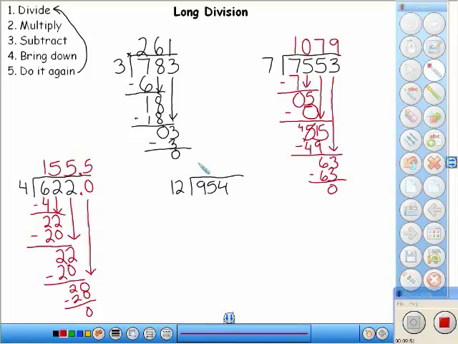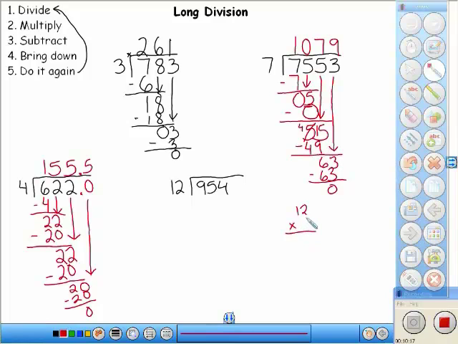So I could put a 0 and multiply it through and then subtract, or I could say, okay, if 12 doesn't go into 9, how many times does 12 go into 95? Now, the only thing that's different when you have a divisor, the outside number that's 2 digits, is you can't do the multiplication and the division in your head anymore. So what you'll do is you're going to want to go over to the side and start taking a guess.